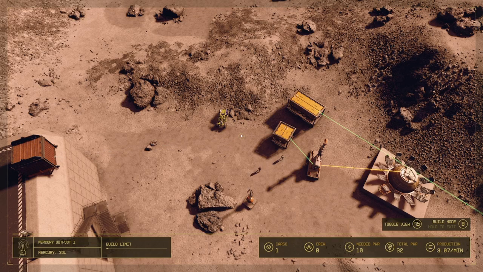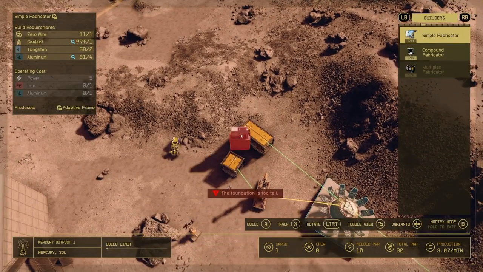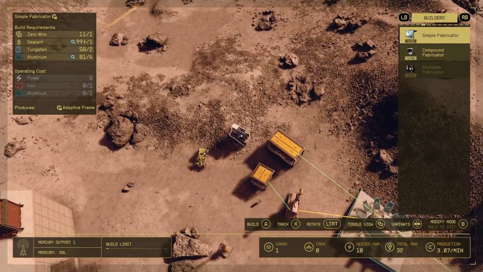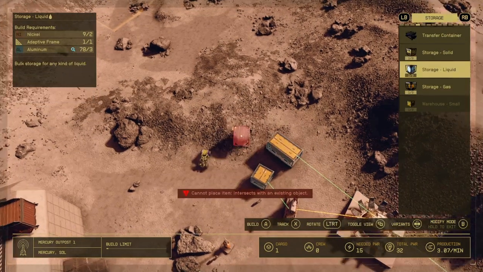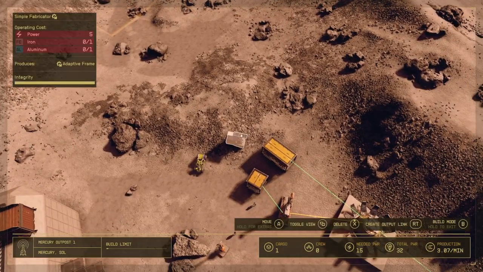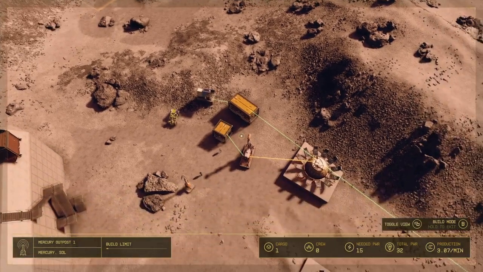Now, I'm going to create a fabricator. And this is going to make adaptive frames. Adaptive frames, which are very commonly used when manufacturing output, fabricators and other stuff for outposts. And even some upgrades for your weapons and armor and stuff. Ships, not ships. So I need iron, aluminum, and power. So I need to take this, link it to the fabricator, link that to the fabricator, and then I just need power.